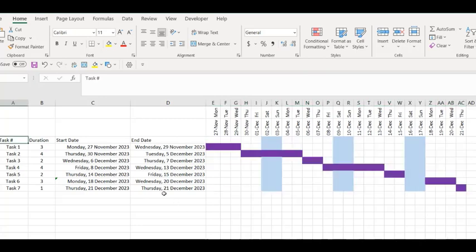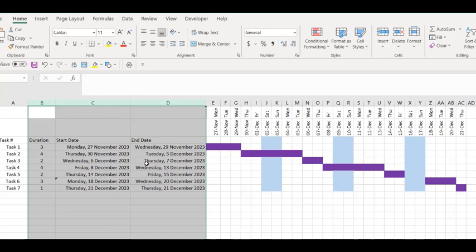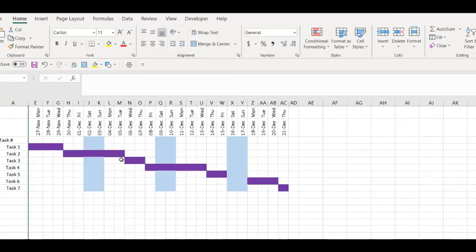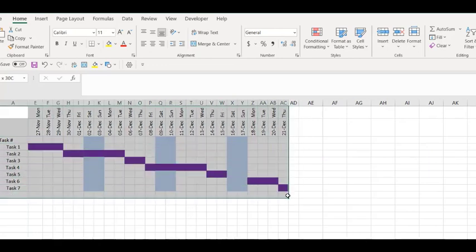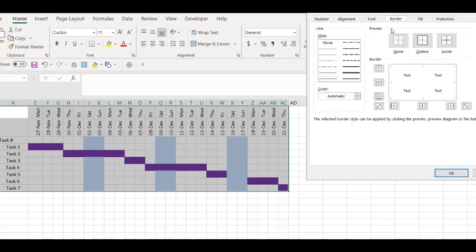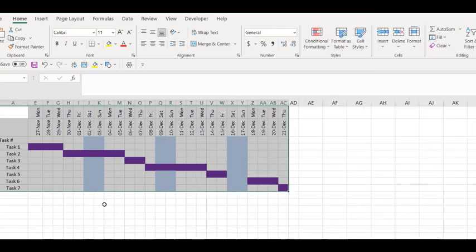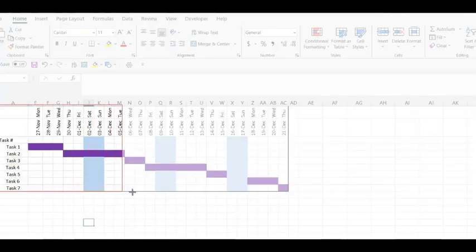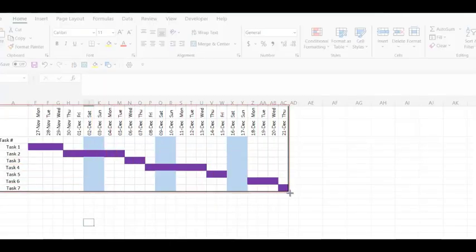What we're going to do is just cut and paste it into our dashboard. So what I'm going to do, I am going to block from here because we don't want this in our dashboard, so we're going to hide it. And I am also going to make a box around this, so I'm going to go into alignment, into border, and I just want this kind of border around it. So I'm going to click OK, and then I'm going to take a picture of the Gantt chart.